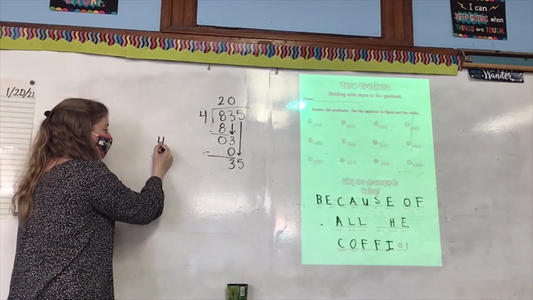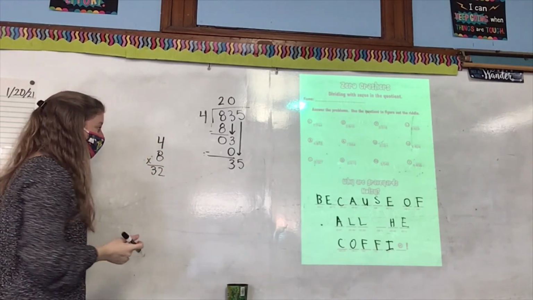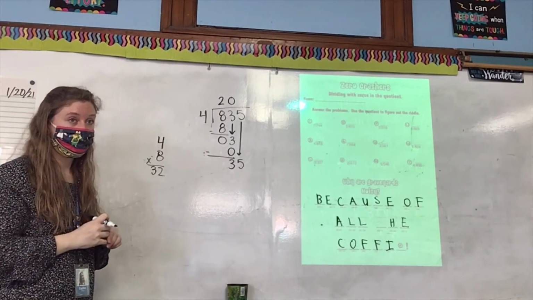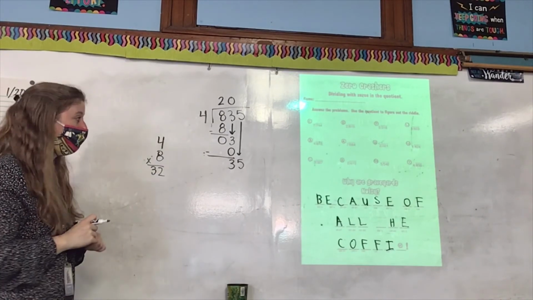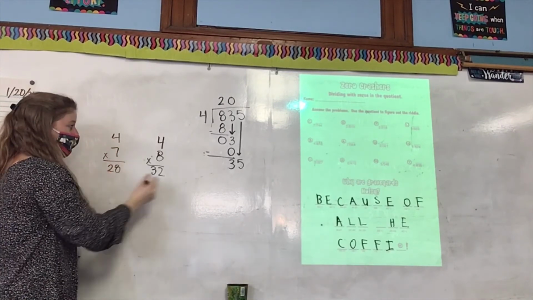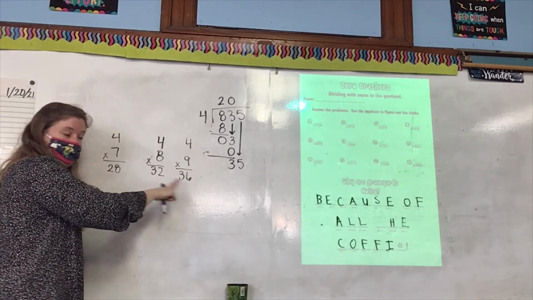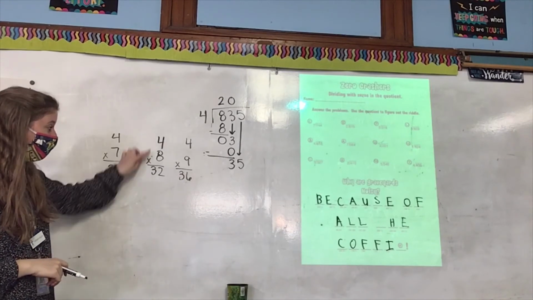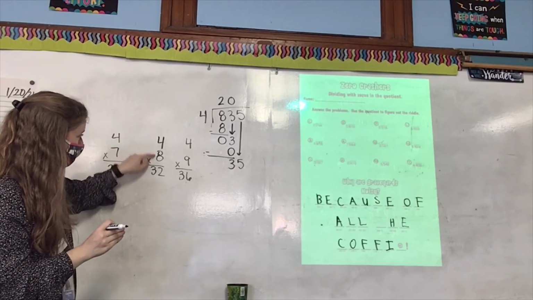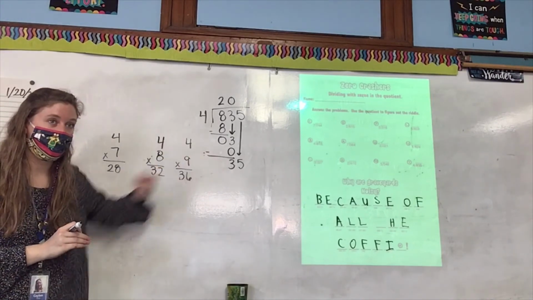We figured out that 4 times 8 is 32, which is less than 4 numbers away from 35, which means how many times does 4 go into 35 without going over? We figured out 4 times 7 is 28, and 4 times 9 is 36. We figured that out because 32 plus 4 is 36. So 4 goes into 32 8 times. Remember, division and multiplication are just backwards. So 32 divided by 8 equals 4. 4 times 8 equals 32. So 4 goes into 35 how many times?